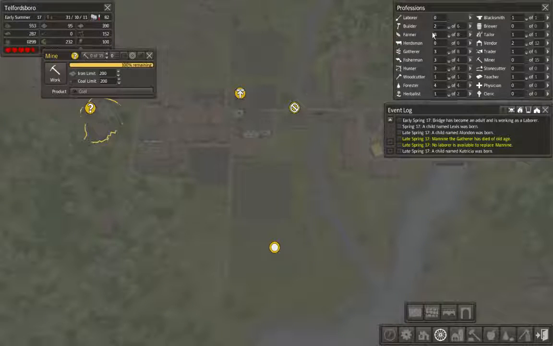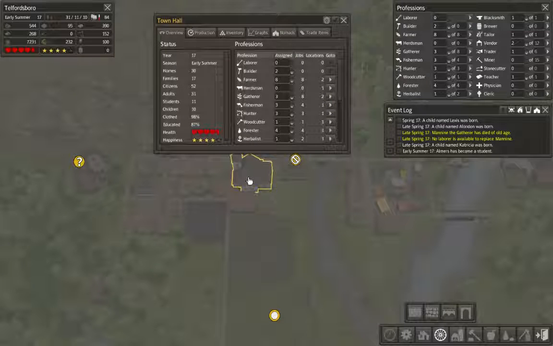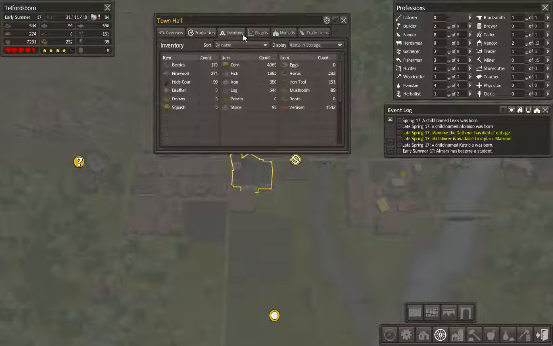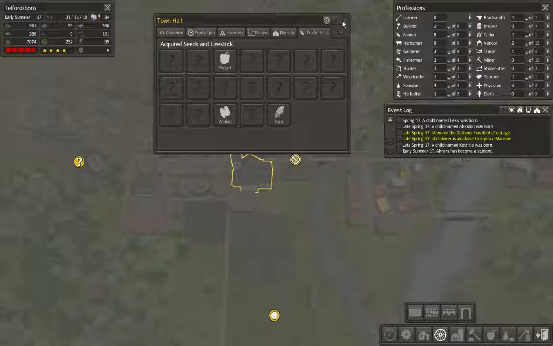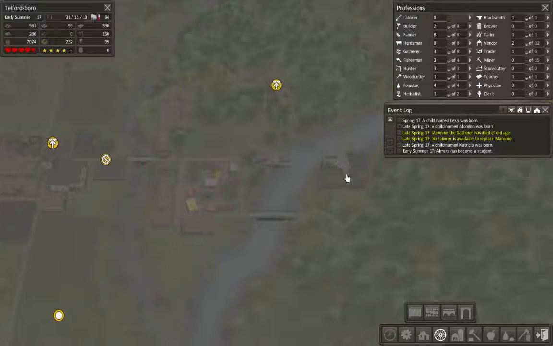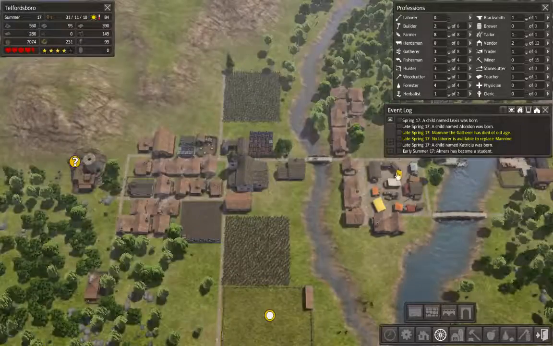Mine still wants people to come work. We're not doing that yet. Gatherer died of old age, no laborer to replace, so I need to remember to put a gatherer in here. Unless we can get some laborers here soon. Still hoping somebody brings me some animals on a boat. Hopefully his name's not Noah, that'll be kind of awkward.